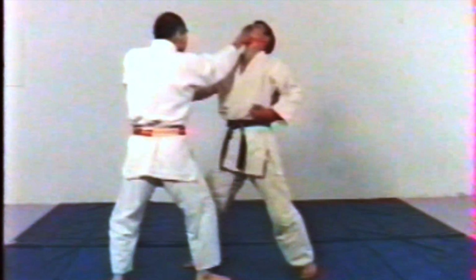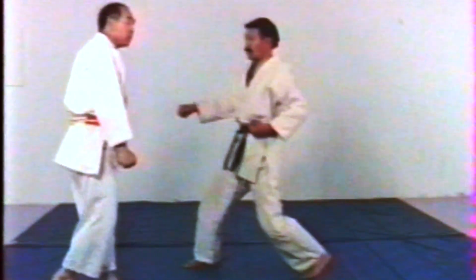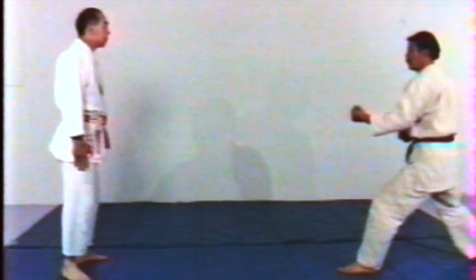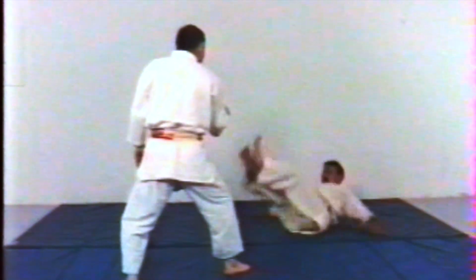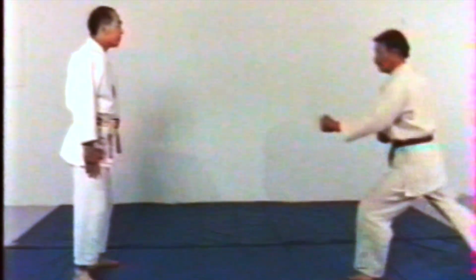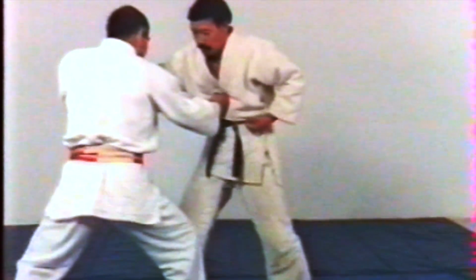One, under the jaw. Two, knock the wind out of the opponent. The uppercut will send him on his back. Solar plexus.